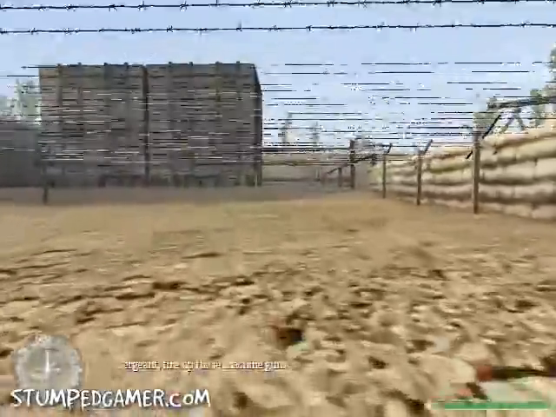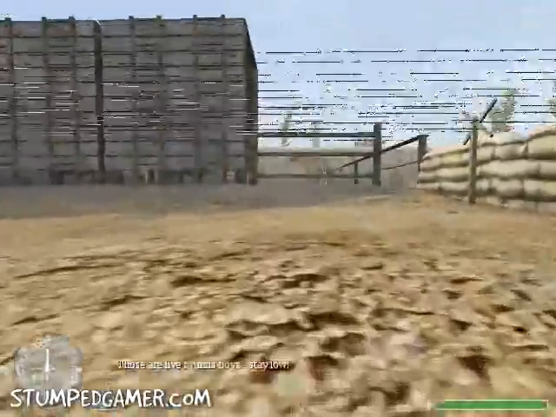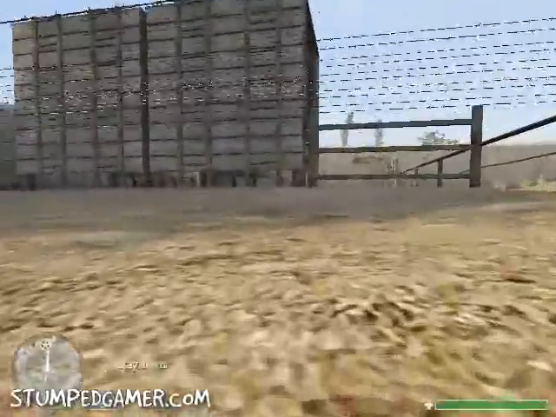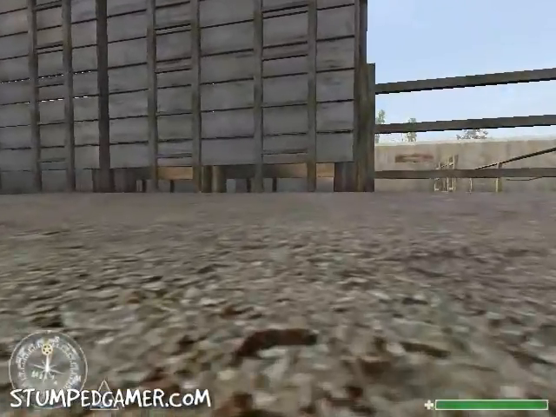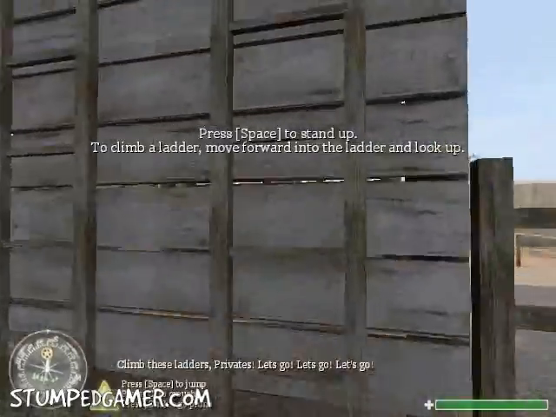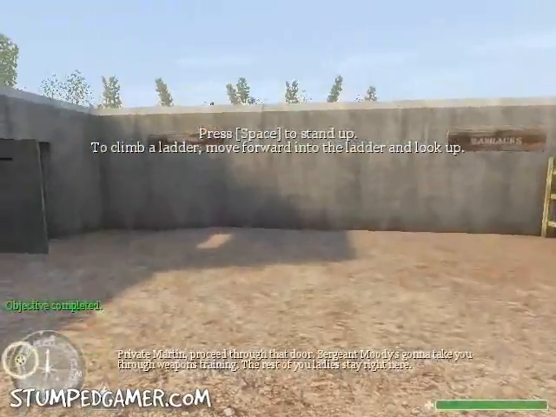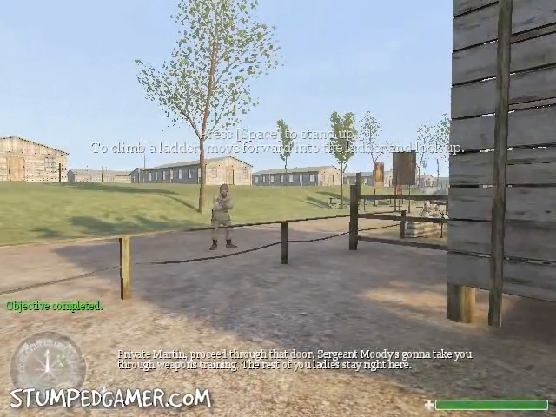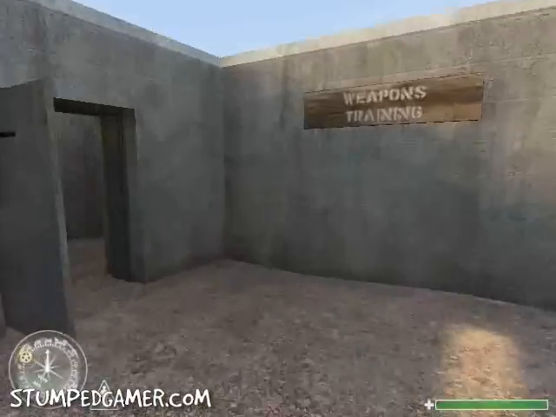Sergeant, fire up those machine guns! 5 rounds, boys! These ladders, privates! Let's go! Let's go! Let's go! Private Martin, proceed through that door. Sergeant Moody's gonna take you through weapons training. The rest of you ladies, stay right here.